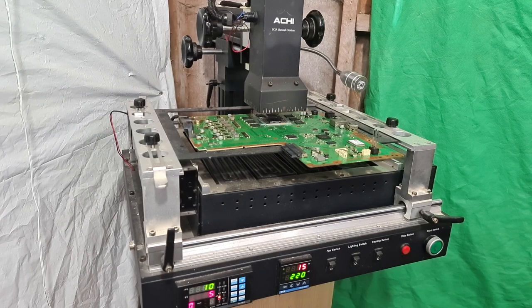The reason for that is because I don't want it to increase too quickly and I don't want it to increase too slowly. So I want to put a nice gradual amount of heat in the board to stop any kind of thermal shock and to stop any kind of popcorning and things like that. So basically, that's pretty much how the profile works.